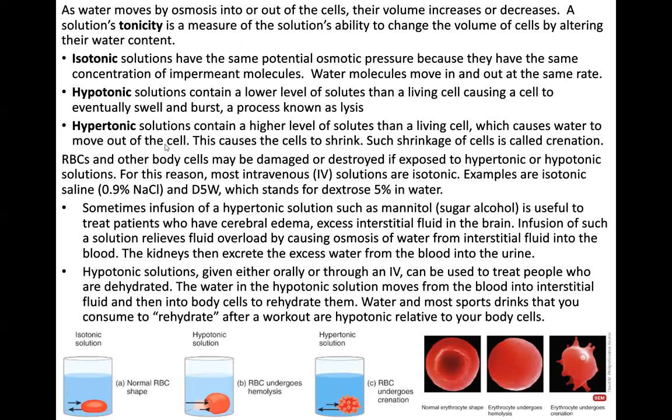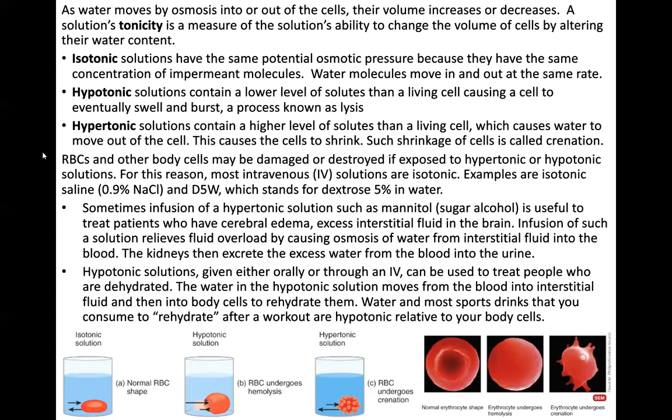This is why if you're stuck in a life preserver at sea, what are you not supposed to do? Drink the ocean water, because what does it do to your body? It makes you dehydrate. All that salt in the water ends up in your bloodstream, and so your body tries to dilute that salt by taking all the water from our cells everywhere else and putting it into our blood. And all those cells lose their water, so they're dehydrated. It makes you go crazy, hallucinate, and then it can cause you to die.